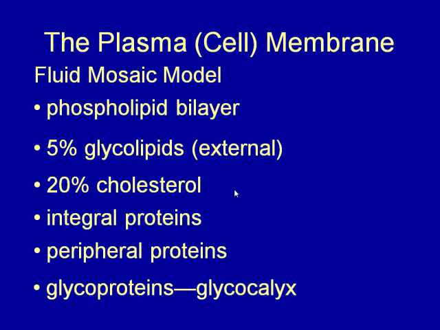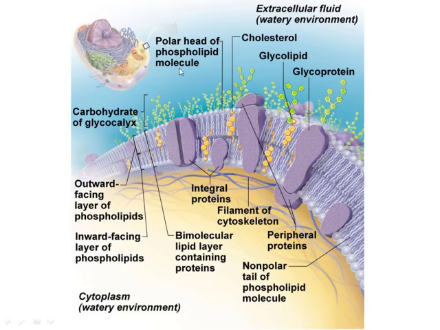So as we look at this picture, these little balls here are the phosphate heads, and here are the two fatty acid tails. And you can see how they line up, heads out, tails in. And this gives us a really unique situation where we've got some interaction with the watery part that's outside the cell and the watery part that's inside the cell, but this is a lipid barrier that helps keep things from coming and going very easily.